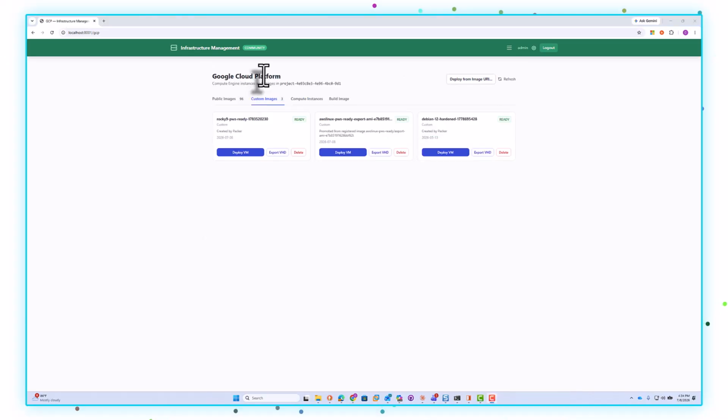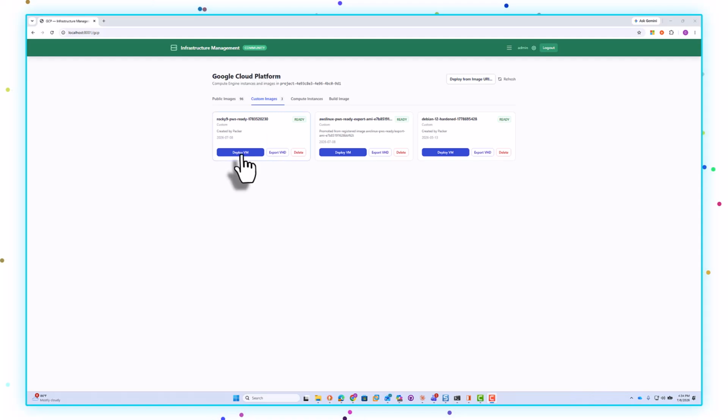All right, because we've been so focused on AWS and Azure, let's switch gears here to the third platform. Sometimes I lovingly refer to GCP as the red-headed stepchild of the three different cloud providers, but certainly, it is a supported platform for the infrastructure management dashboard. I've got a few different images here.